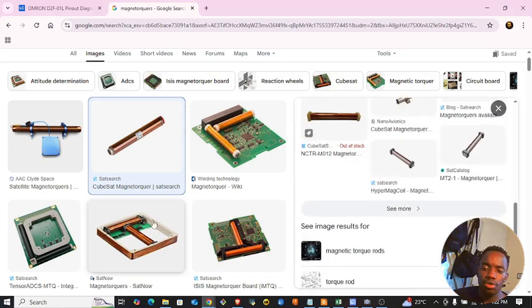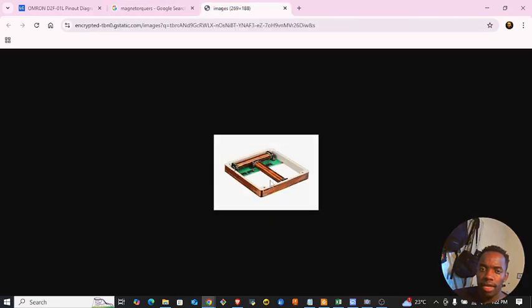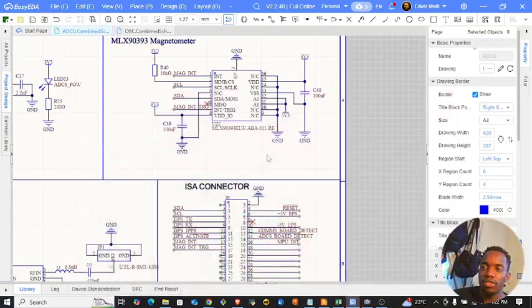So at this point, we are leveraging the Earth's magnetic field to help us control our CubeSat. So you see, this is nothing but coils of wire wrapped around. I've not gone deep into them, but I think they are wrapped around maybe a ferrite core or something like that, that you can push against the magnetic field of the Earth. So we will design this also for our CubeSat and integrate it and see how it functions.